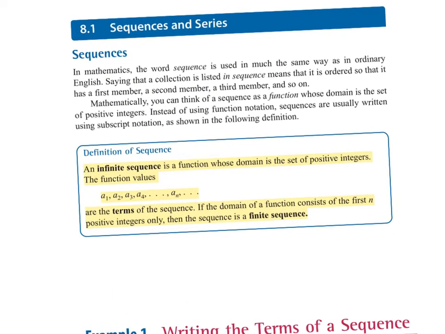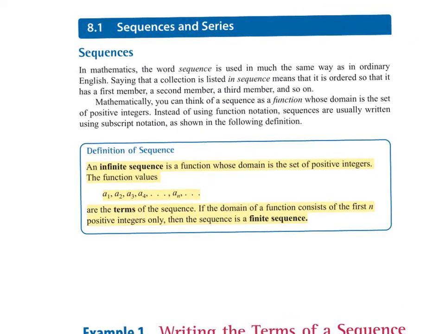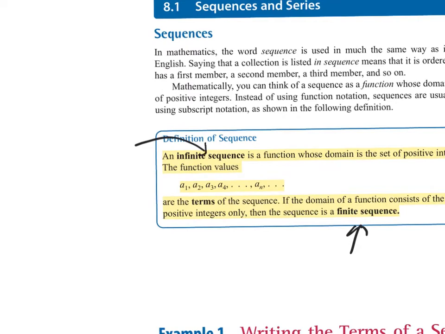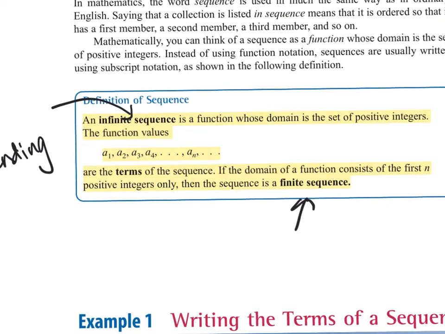But guys, when we talk about a sequence, there's two kinds of sequences that we're going to talk about. There's infinite and there's finite. Okay, infinite, just like infinity, there's no ending. In an infinite sequence or series, there's no ending. It just goes on forever and ever and ever. Finite, there is an ending point. So we'll say it has an ending.